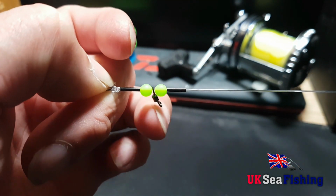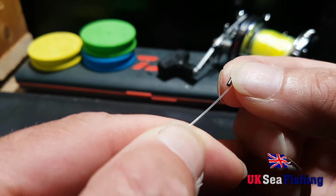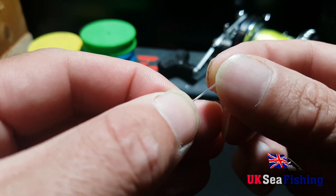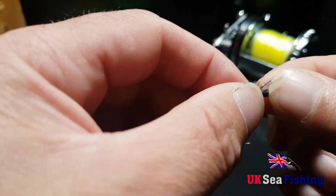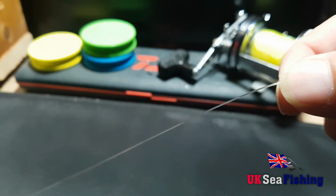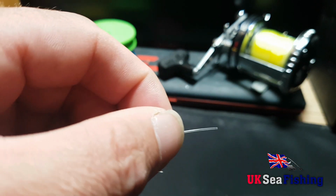Now you just want to repeat that, but instead of the swivel on the next one down, you want to put your Cascade Swivel. So a crimp, bead, your Cascade Swivel has a little clip, and you want that pointing downwards, so put it through the slightly bent eye at the top. Then another bead, to be your final bead, this one. And then one more crimp.